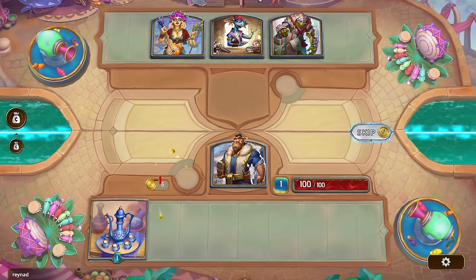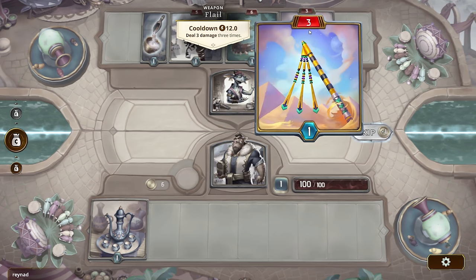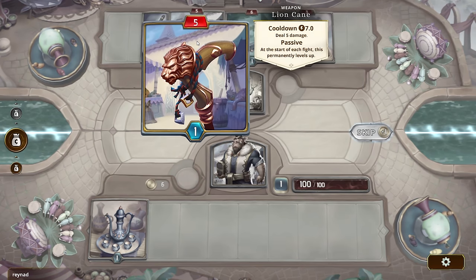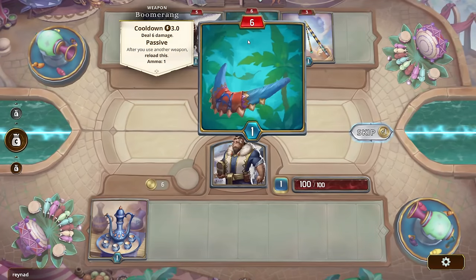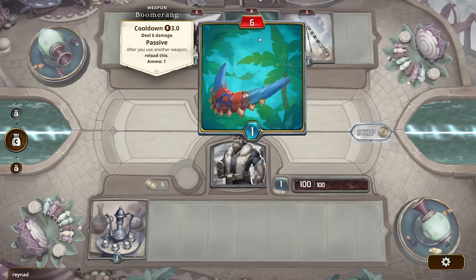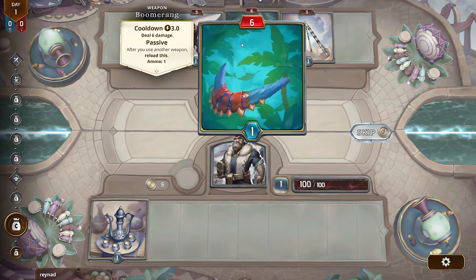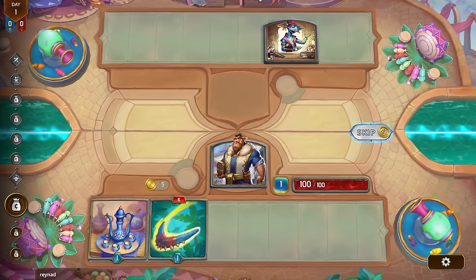T-set's a fun item. All right, so we can pick up some weapons here. I like Lion's Cane. It keeps automatically leveling itself up. Boomerang's pretty good too, though. Boomerang can be really good if we get another weapon. We do have one more merchant coming up before the first monster fight, so I'm gonna take a bit of a risk here, pick up a boomerang, go to JJ one more time.